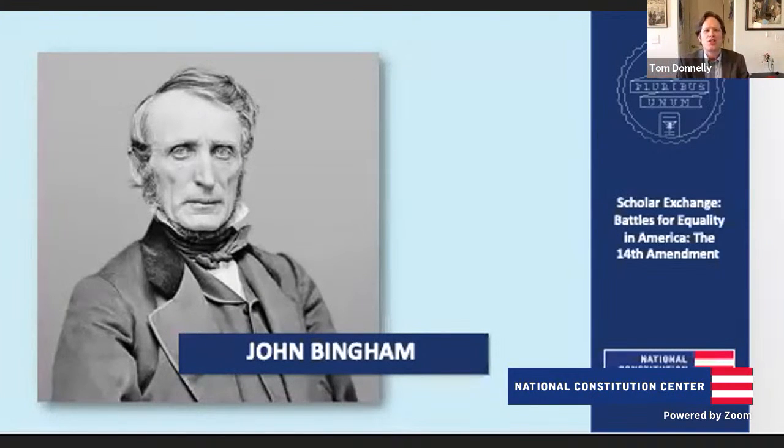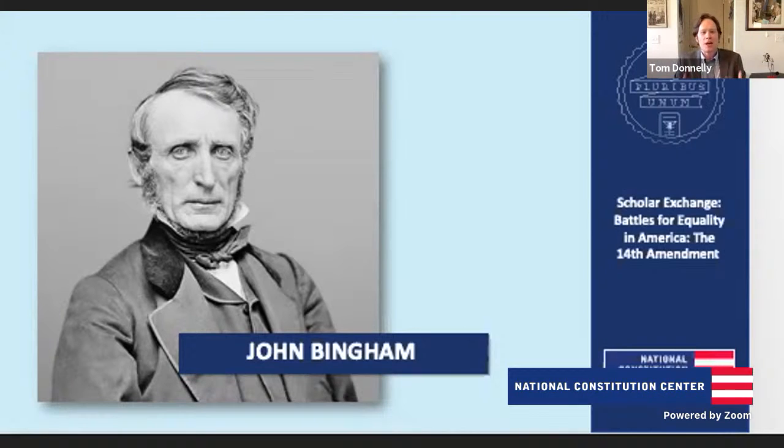Well, the great Justice Hugo Black, who served in the 20th century, called John Bingham the 14th Amendment's James Madison. And that's a good way to think of it. If Madison's the father of the Constitution, John Bingham's the father of the 14th Amendment. And if we're thinking of the Joint Committee on Reconstruction, scholar Gerard Magliocca, who is Bingham's biographer, said, think of the Joint Committee on Reconstruction as a second constitutional convention. It's trying to create a new constitution that takes into account everything that's happened before.